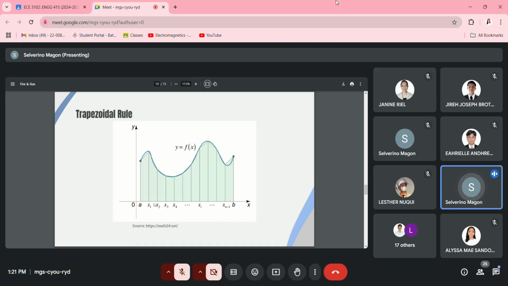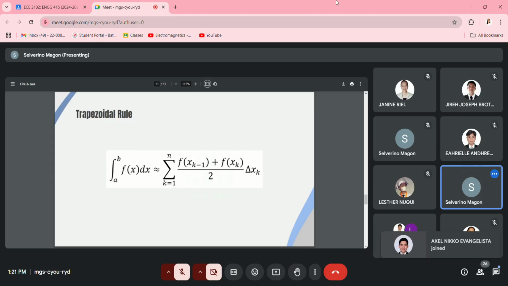So the base here and the base here until the end will be of the same dimensional value, and then that sort of addition or sum will go on from 1 to the number of increments that we need.